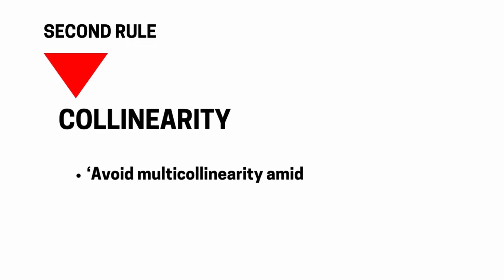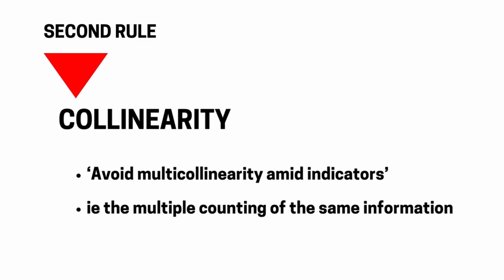Now the second rule, and this really is the crux of it, the most important part, is this rule called collinearity. What does that mean? It means avoiding multicollinearity amid indicators. Quite simply, that's multiple counting of the same information. For example, you might have 4 indicators on there based all off the closing price. Well, essentially they're all telling you the same thing. What you need to do is have 4 indicators that are mixing up the variables, all giving you the same answer. So maybe one of closing price, one of volatility, one of sentiment, one of something else. That combination, once you get 4 yeses to buy, is far more powerful than one that you think is working based off 4 of the same.